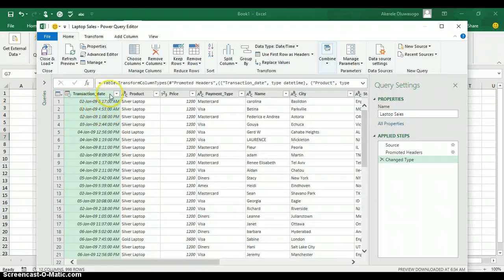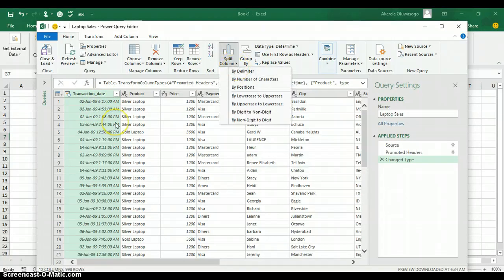So I'll click on the transaction date and go to a button called Split Column. I click on the drop down arrow, and how do I want to split my column? By delimiter. What do I mean by delimiter? Delimiter means separator. If you look at the data very well, there's a space between the date and the time.